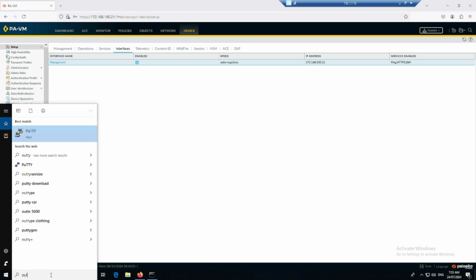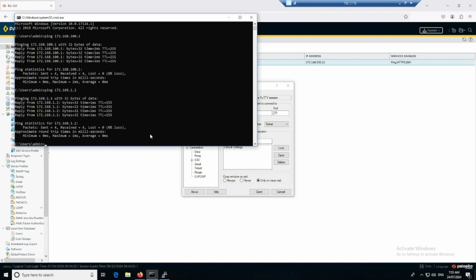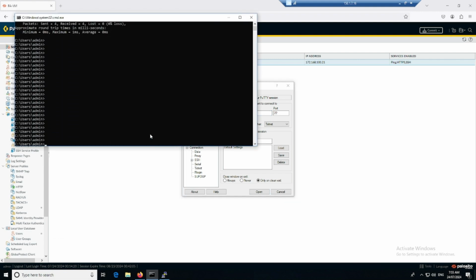I will get the putty once again and type in here. This is my domain name which I have created in my domain controller DNS server. If I ping pa.sysable.com.au, I'm able to resolve that name.